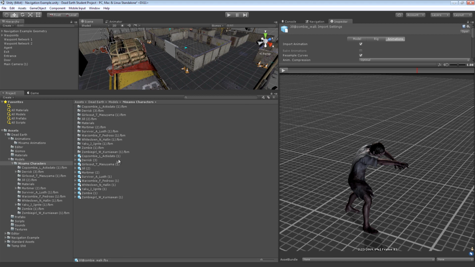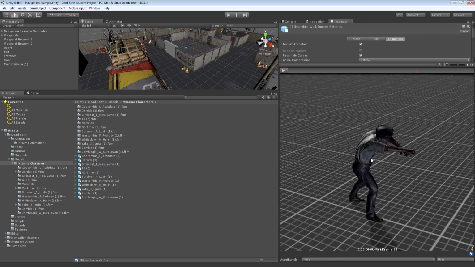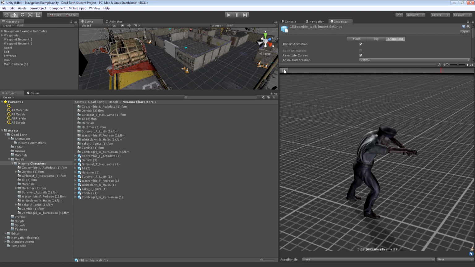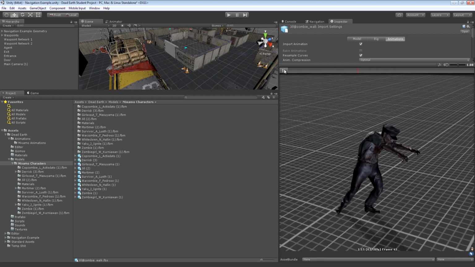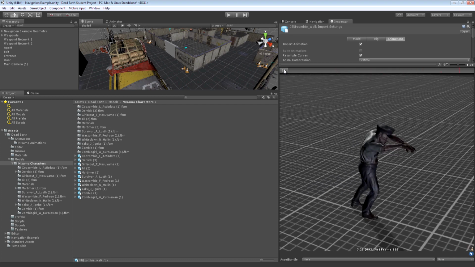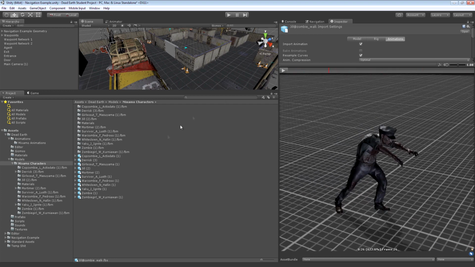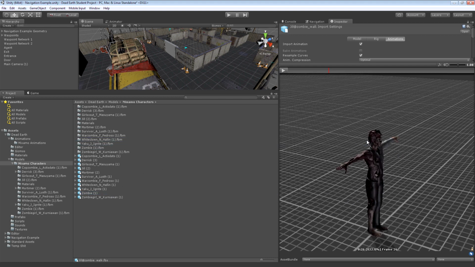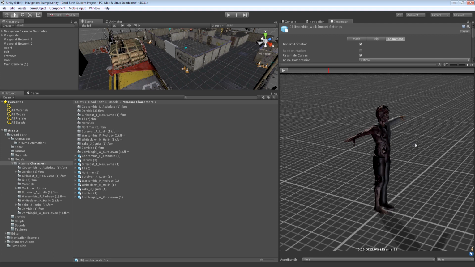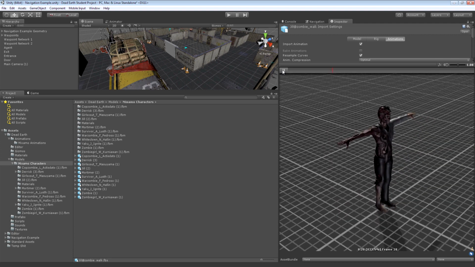Let's try another character. So let's drag over Derek. Remember, this is still the walk animation, but we're just previewing it with a different character model. And you can see that, hey, wow, that model animation works on Derek too. But let's drag over another one now, such as this Zombie 1 model here. You can already see by the fact that it snaps straight to T-pose. If we press play, the animation is not compatible with this model at all.